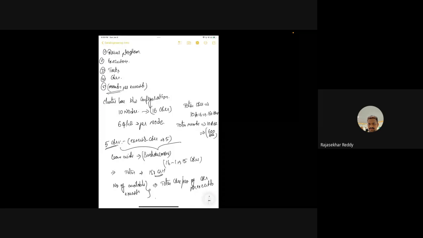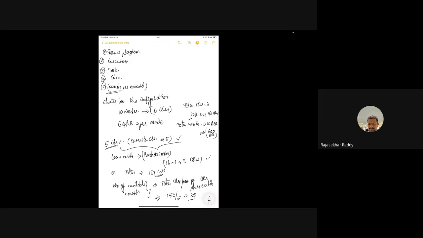How much is total cores? 15 cores per node, 10 nodes, so it is 150, divided by the cores per executor, which I assigned as 5. So 150 divided by 5 comes to 30.